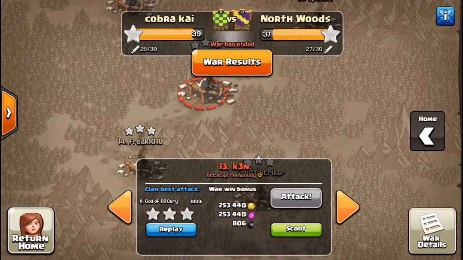So we had again a lot of good attacks in this war, and I just want to give a shout out to my friends at Cobra for just being a great clan to be in. People have a lot of enthusiasm for the game and I'm looking forward to playing with them in the future.